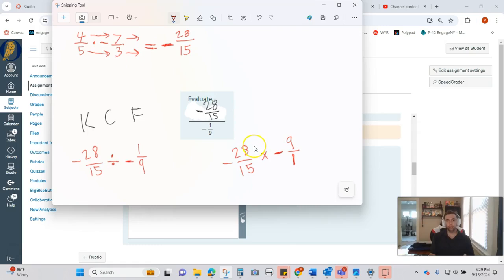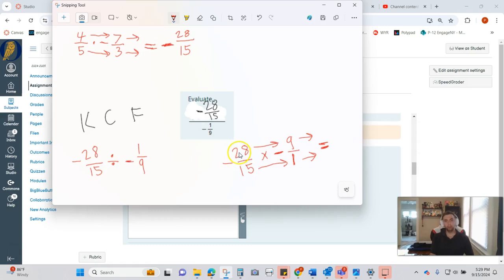And now we have a multiplying fractions question, just like we did up here. When we multiply fractions, we multiply all the numerators together to get the new numerator, and we multiply all the denominators together to get the new denominator. Now, before we do that, will our final answer be a positive fraction or a negative fraction? If there's one negative in the multiplication question, our answer will be negative. But if there's two negatives in the question, our answer will be positive. Yep, there's two negatives in our question, so our answer will be positive.